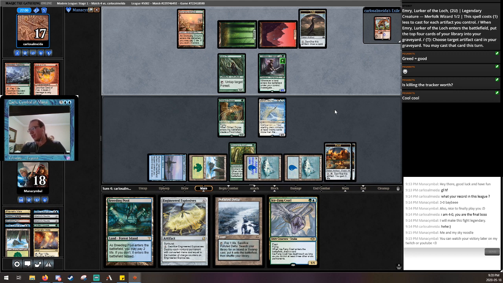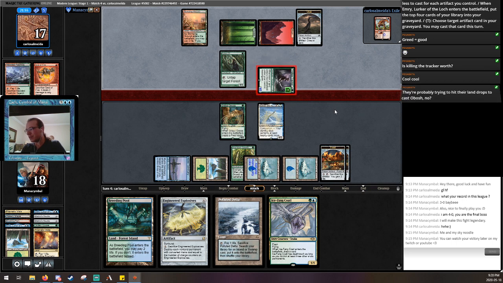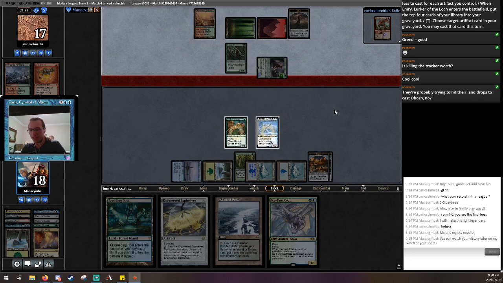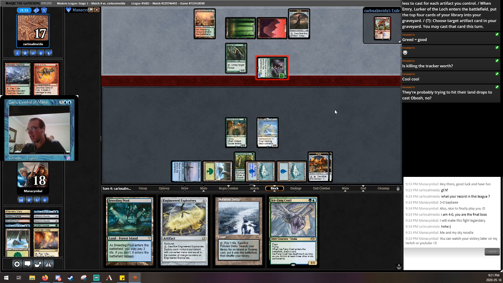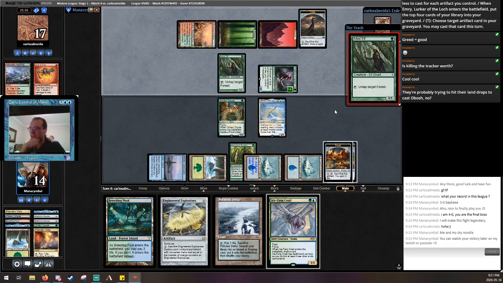I don't think that is at all what they would really like to be doing. We don't even have a single instant or sorcery in our graveyard right now to Mystic Sanctuary for, which is kind of crazy. They're probably trying to hit their land drops to cast Obosh. Yeah, I guess so. But they have so many cards in hand, I feel like proactively playing out the cards in their hand might be better than that, but I don't know. We're definitely not blocking this tracker. Our 4/5 Sky Noodle is pretty valuable to us. It's a deterrent for a lot of smaller creatures attacking.